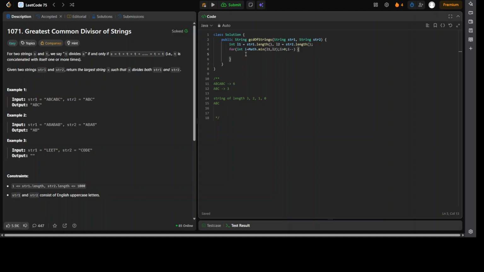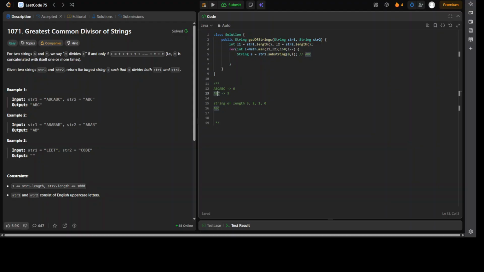Now what we need to do is calculate a substring. I will say string1.substring from 0 to i length. So if I have 3, it will give me ABC. Now there will be different scenarios.